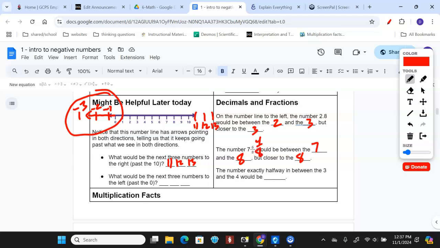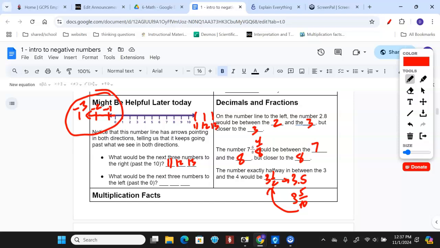The number exactly between the 3 and the 4, you could have either written 3 1/2 or 3 and 5/10. That's 3 and 5/10, which is the same as 3 and 5/10 written that way, which is the same as that. Those are all the same thing. Cool. Hope those went good for you.